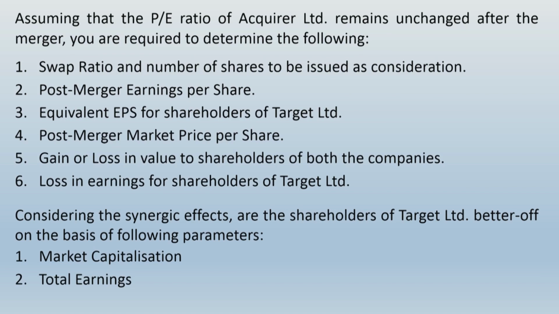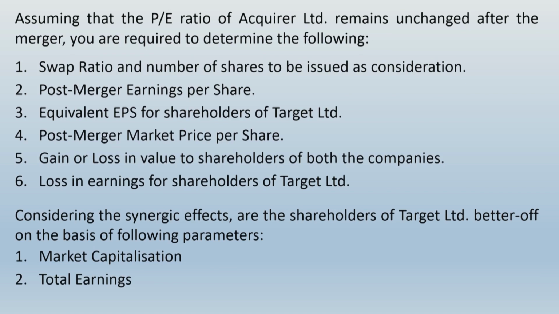As a result, they have finally negotiated that whatever be the number of shares from both the bases, let the number of shares to be issued be the average of the two different number of shares you have obtained by two different modes. So what happens? Generally what you have seen in the past, when the acquisition is on the basis of market price, what happens to the shareholders of target company after merger? We have seen that they generally suffer with loss of their earnings, correct? And therefore, for being indifferent with their earnings, they would always demand more number of shares, and generally they would demand the stock swap on the basis of EPS.